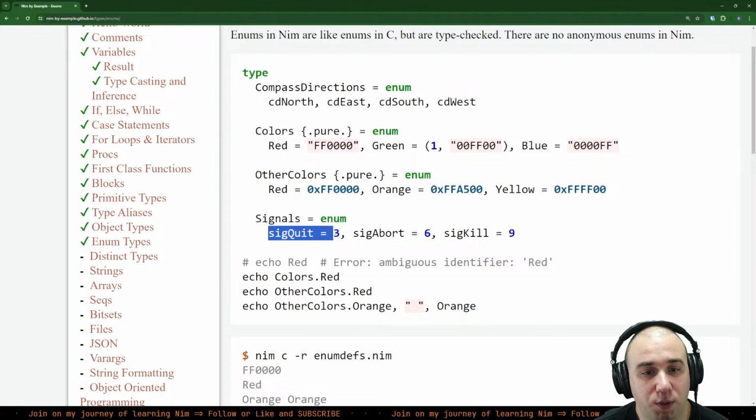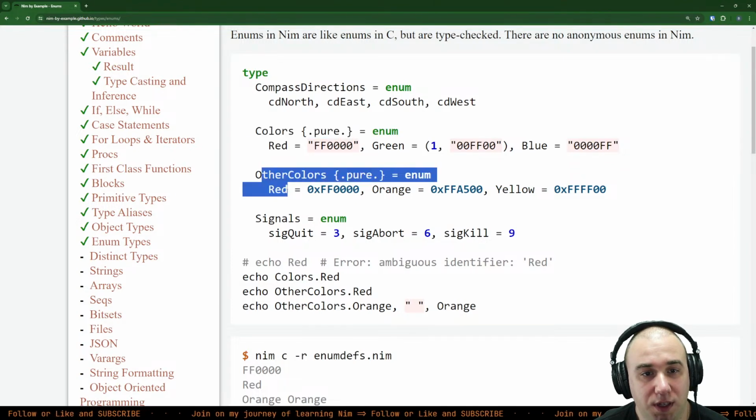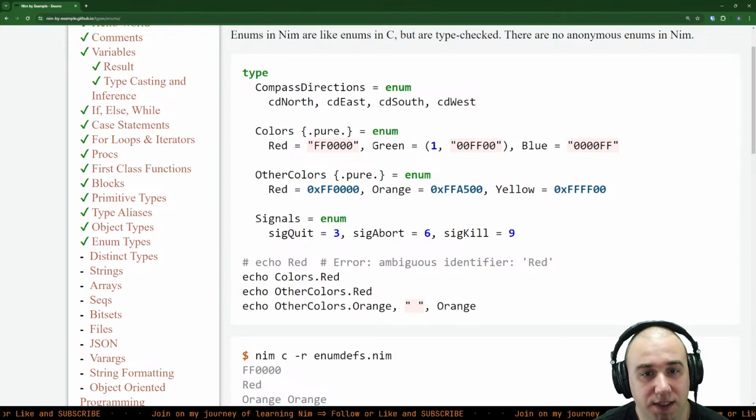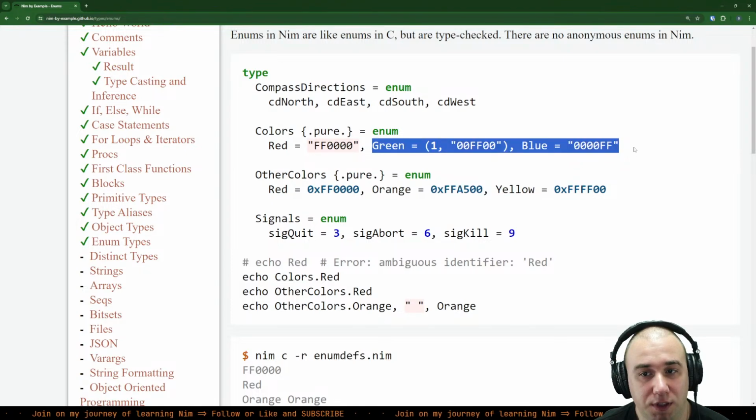We have signal quit is 3, abort is 6, and kill is 9. Okay, that makes sense. It's interesting to notice that both colors and other colors have red, and the other labels are different.